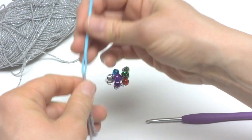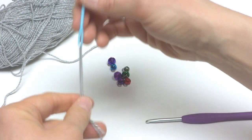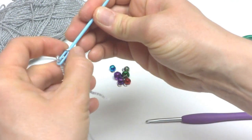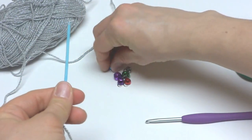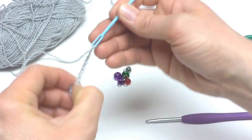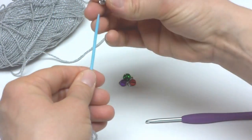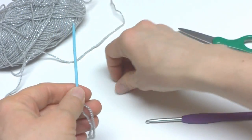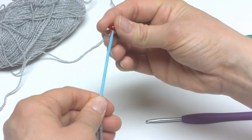Some of my bells are larger, some are smaller — it doesn't really matter; it actually makes it look a little more interesting with the different sizes. If you want to recycle your own bells, you can take apart a decoration or recycle a piece of jewelry to make a new piece. The thing I like about making these yarn necklaces is that the yarn feels soft against the neck — it's not scratchy or anything like that.